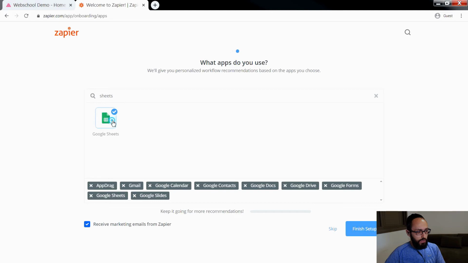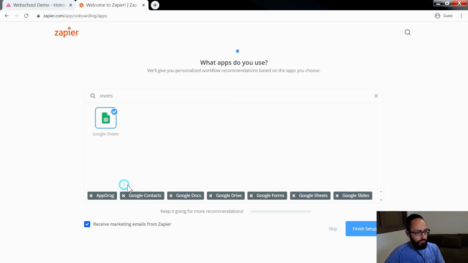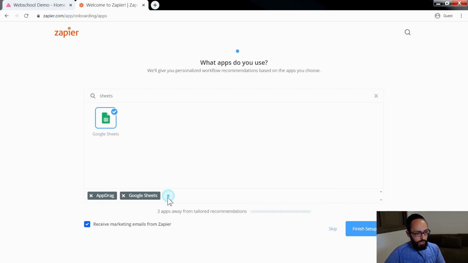That's also in there. So let's just remove Gmail, remove Google Calendar. We don't need any of those. You could always add whatever you want. MailChimp, Constant Contacts, whatever you want. Sheets and AppDrag is all I need right now. So yeah, I'll show you guys if you just finish the setup.